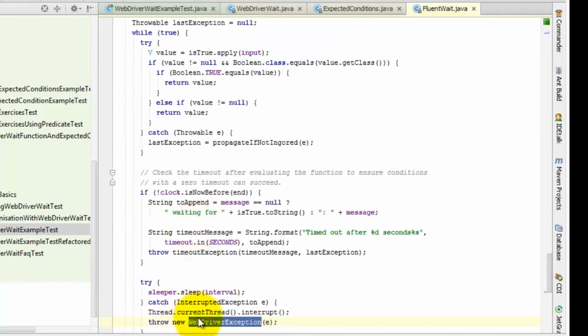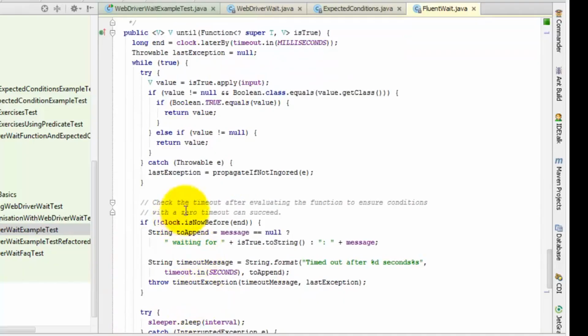But these are unchecked exceptions, so we don't have to catch them. And essentially we think about it as this is looping round. First thing it does in the loop is it tries to execute the apply method. If the apply method throws an exception, then that is caught and stored, ready to be propagated through here if we've run out of time.